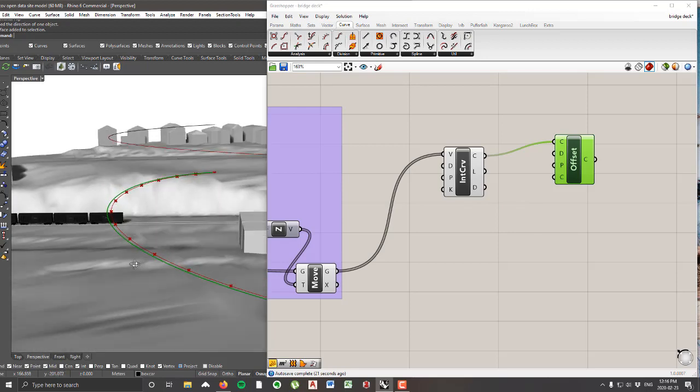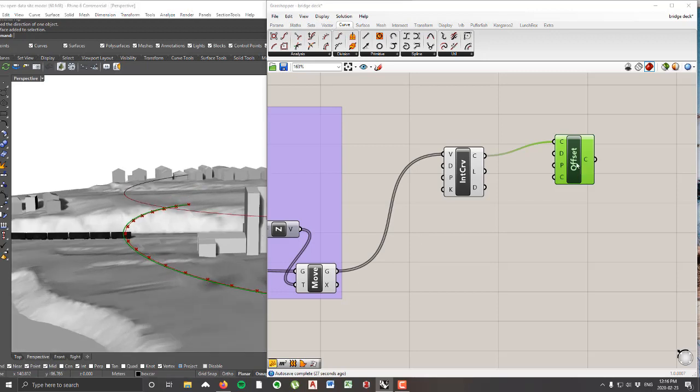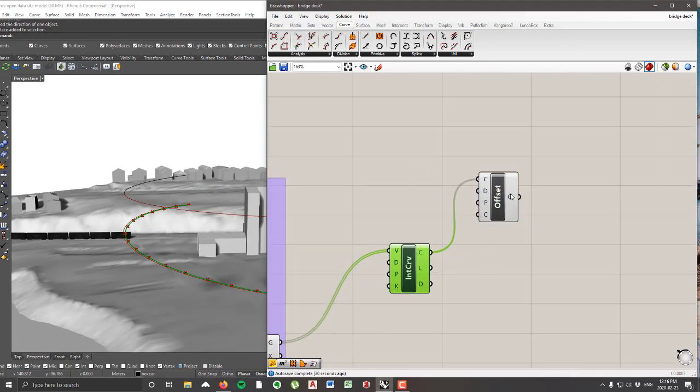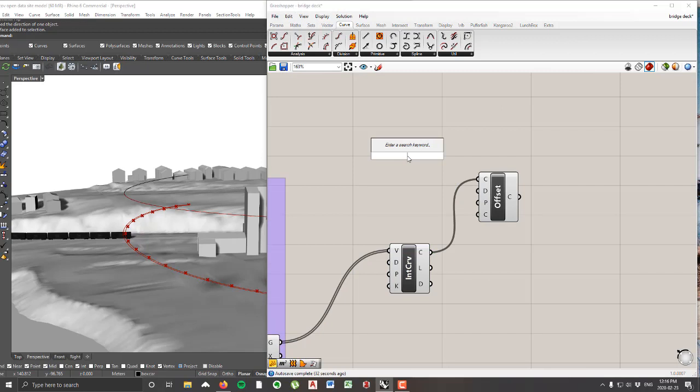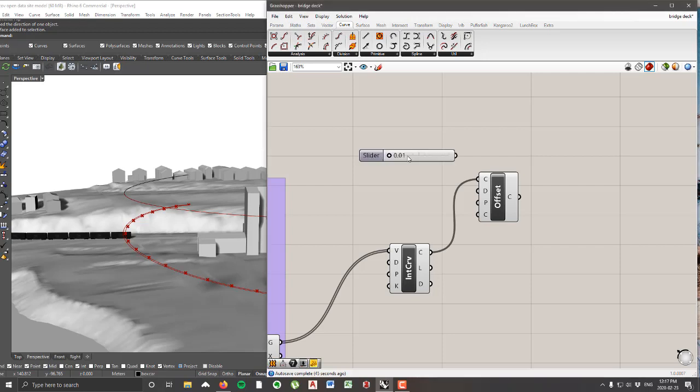But what we want to do is offset on both sides so that this remains the center point of our bridge. So we're going to grab a slider. I'll double click on the canvas and make a range of numbers from 0.01 to, let's go, 5.00 and hit enter.